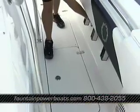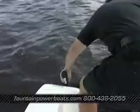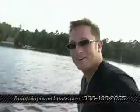The ladder stows easily here and fits easily into the back of the boat for easy access.